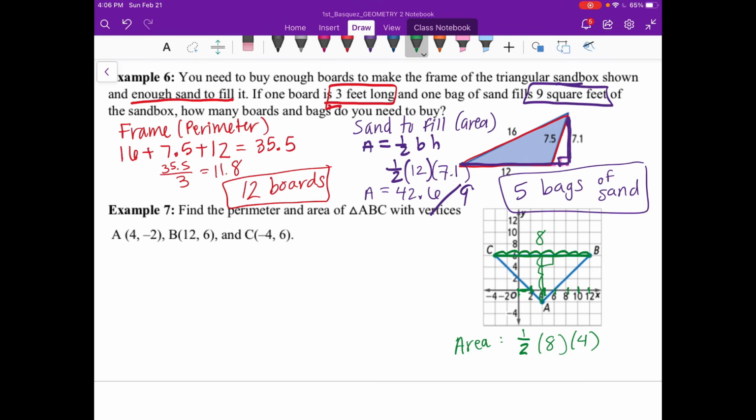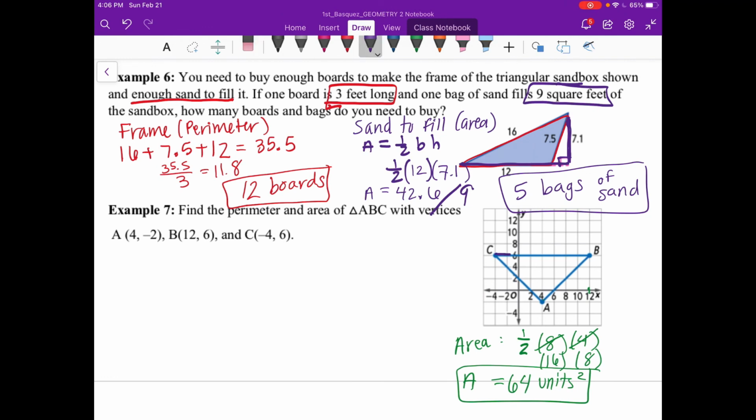So even though we want to call this 8 units, this is actually 16 because they go up by 2. So this is actually 8. So be super careful. I almost missed that. And that gives me 64 units squared. Okay. So there, my area was pretty easy this time.